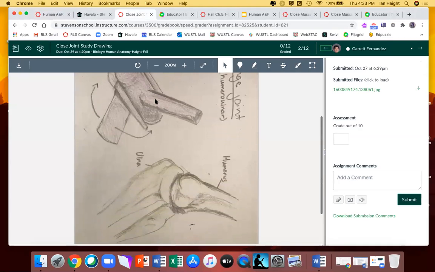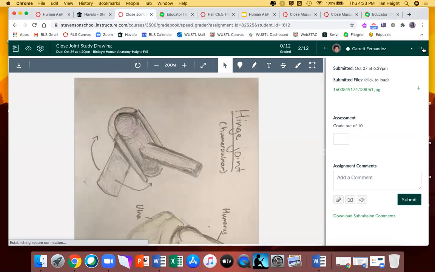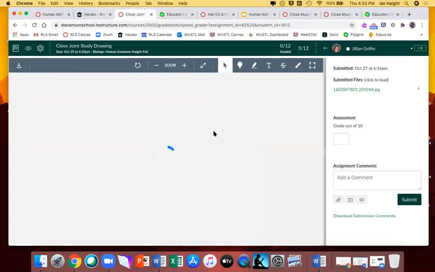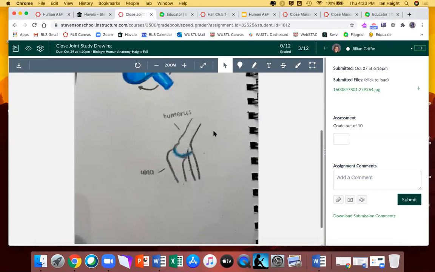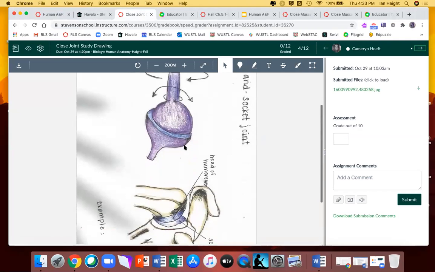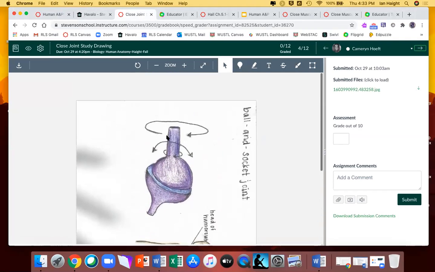Yeah, the drawings look awesome. I'm going to highlight a few people. Here's Garrett Fernandez. Elbow was definitely a popular choice. Jillian, I think you did the same. But yeah, just amazing. Really good job with the drawings and the labelings. Cameron did a really good ball and socket as well. And so we'll continue with this similar activity today, but with muscles. I apologize if you're getting sick of drawing things, but I think it's a good way to learn a lot of this stuff.